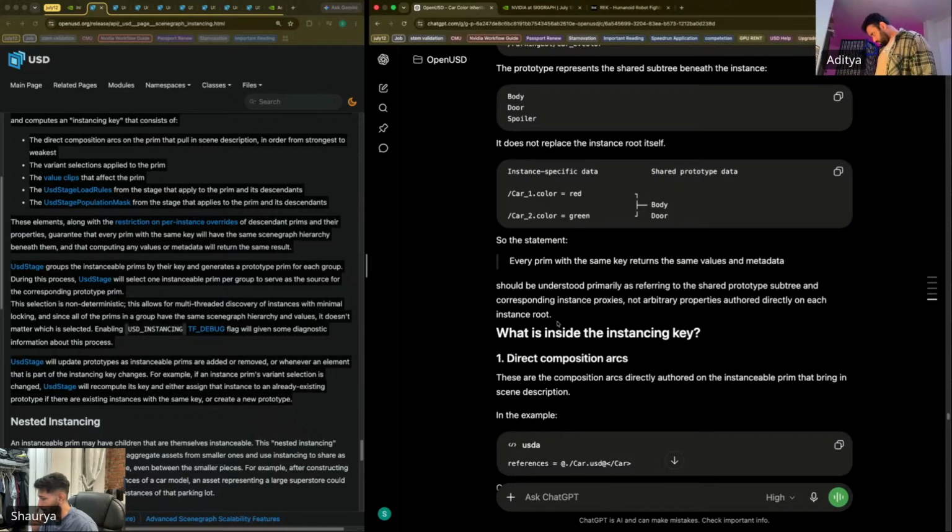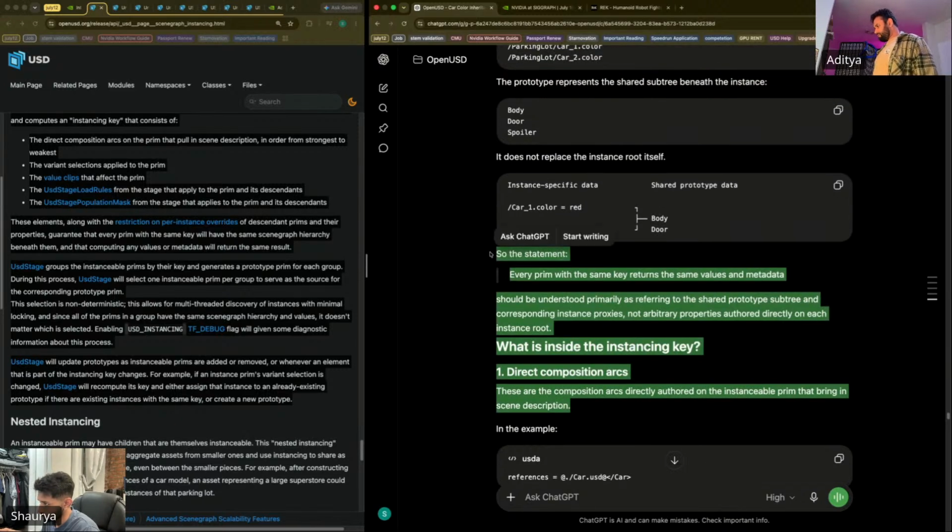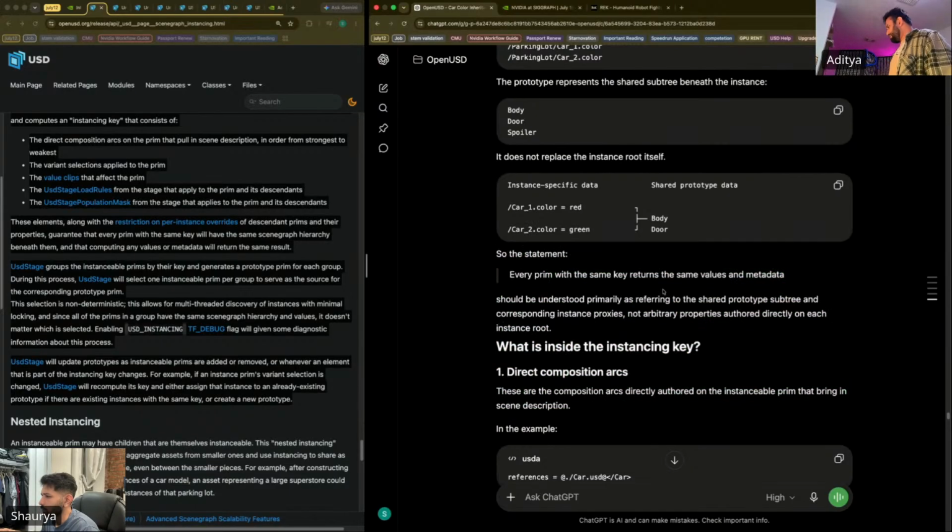What is inside the instancing key? Direct composition arcs.